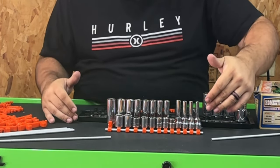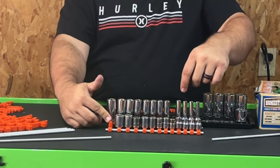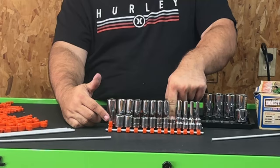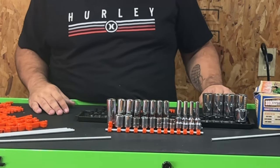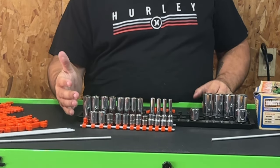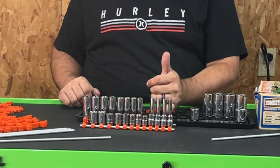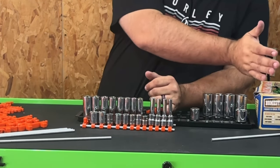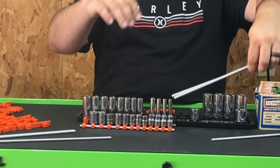After a little persuasion and sliding the rails back and forth to make room, we got them all on there — sizes 6 through 18. I'm missing my 18 shallow depth, just like I'm missing my 10mm deep well. But this is what it looks like: 6 through 18 on the Alien Space Saver lines up where the 15 would have stopped on the Tekton, so we have all that extra space.